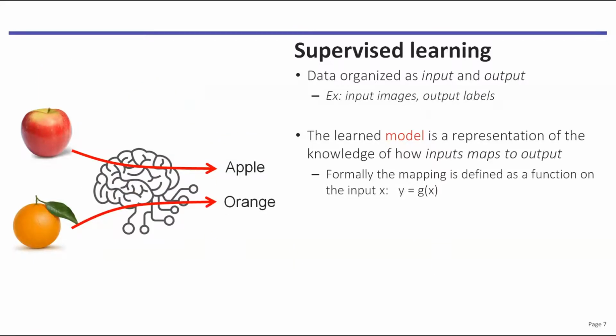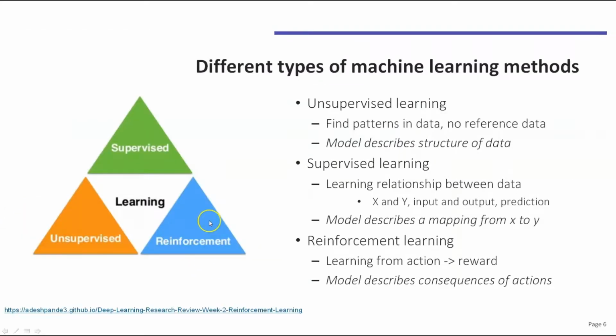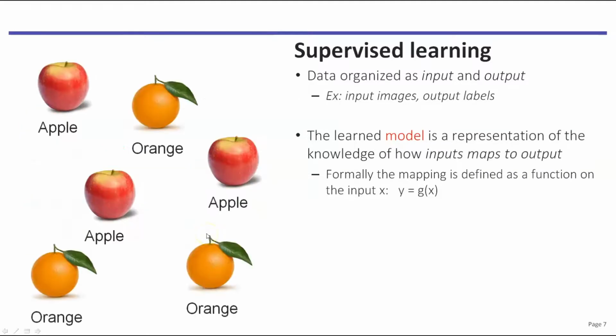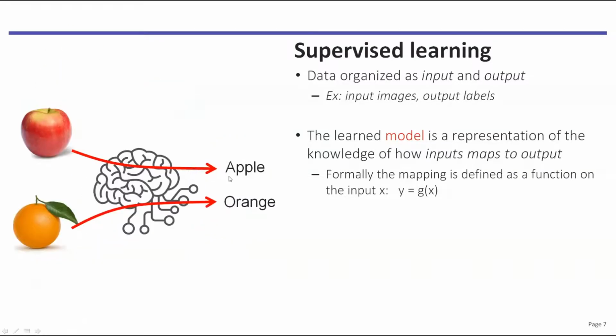You can think of it something like this, that we then have a new fruit where there is no label, which is then, if it's an apple, it will be assigned the label apple, and if it's an orange, it gets the label orange. So from this data, we learn a model, and then this model can be used to apply labels to new images. That's the mapping of supervised learning.